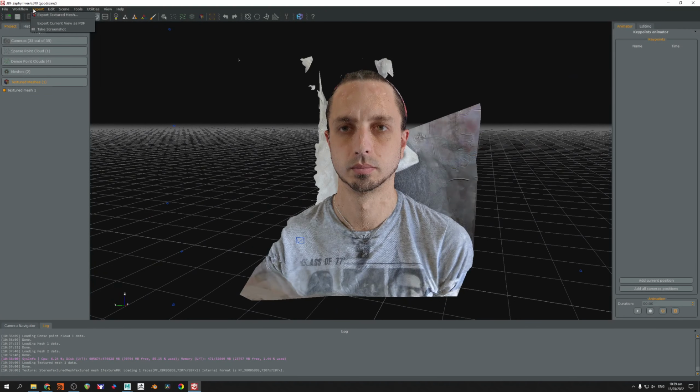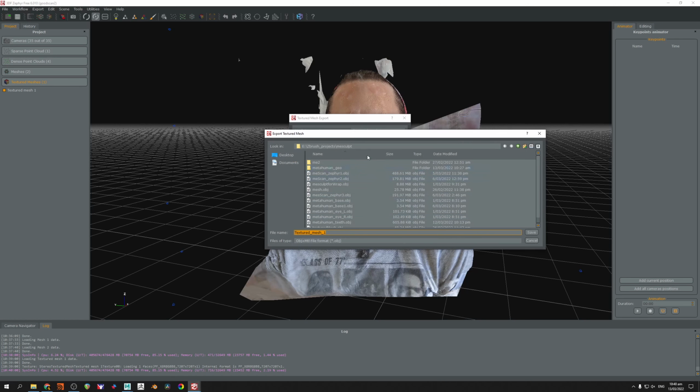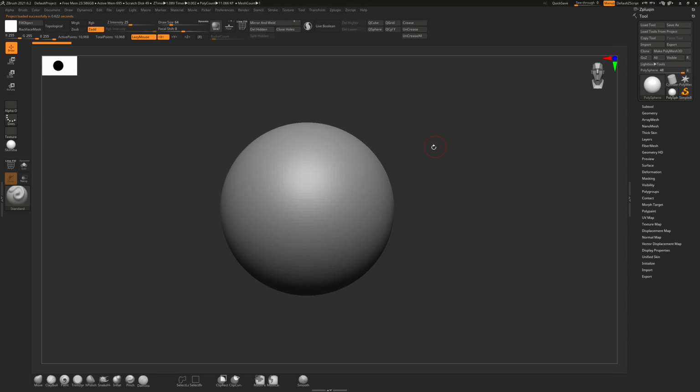So finally, we just need to export the textured mesh. We want to select the mesh that you've got. I've only got the one there, and we want to export it as an OBJ. We can just export a single texture. We don't need more than that. And we do not want to scale the texture. This is fine. You can if you want, it doesn't really matter. It may help you in the sculpting process, but I'm just going to ignore that step for now. From there, I just exported it to my ZBrush directory, so I could easily find it and import it into my ZBrush project.